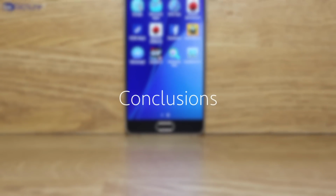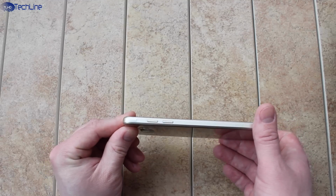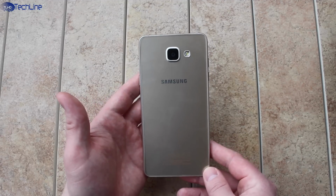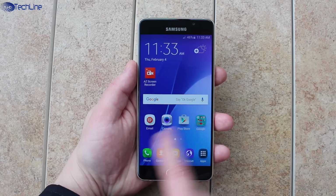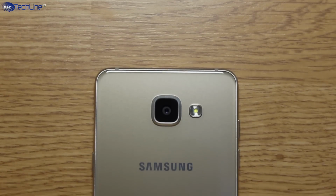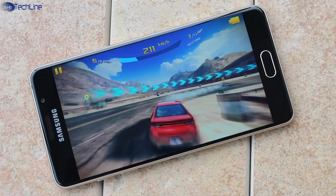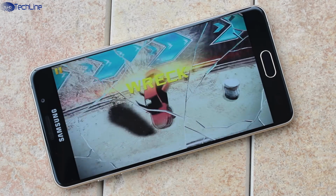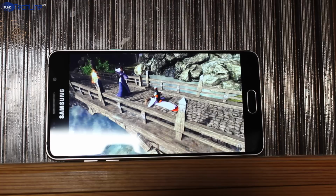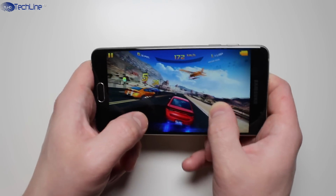So, there you have it, the Samsung Galaxy A5 2016 year edition. For around $400 US, you're getting a phone that has a premium design and excellent build quality. Also, it has a great display, fast user interface, a fingerprint scanner, great battery life, and a very good camera. The Snapdragon 615 chip does its job for day-to-day tasks very well and even for some gaming. However, if you are a very serious gamer and you love playing all the latest 3D games, the processor along with the GPU will not be powerful enough for you.